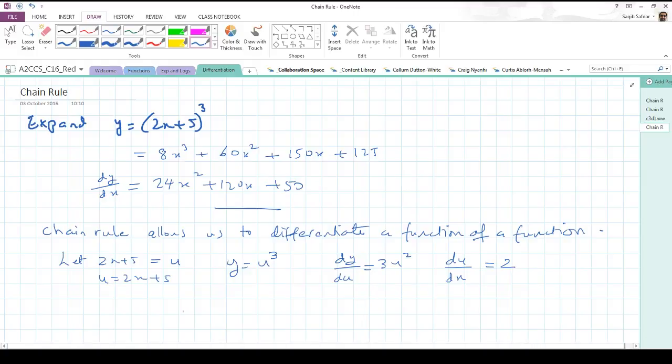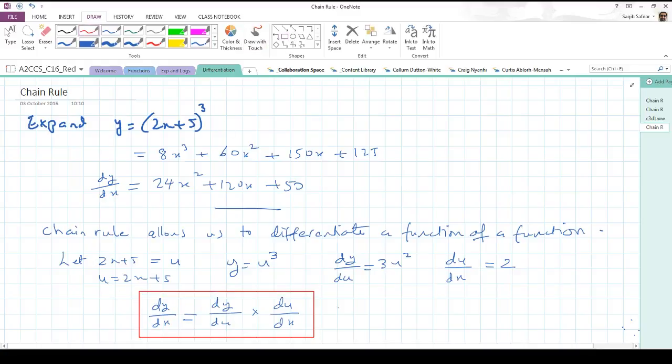Okay. The question is, how do both of them now give us dy/dx? Well, you can think about fractions, although they're not technically fractions. dy/dx equals, now this is the chain rule, dy/du times du/dx. That's the chain rule. Let me put that in a box. And let's just look at the pattern. You see the u's, pretend it was a fraction, the u at the bottom and the u at the top, if they cancel out, what you're left with on the right hand side? dy/dx. That's what we're left with.